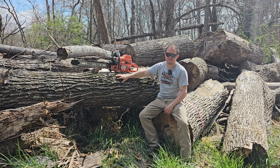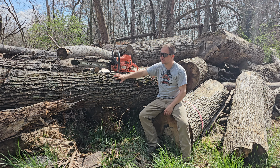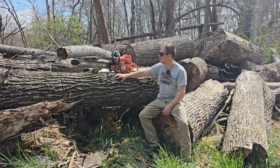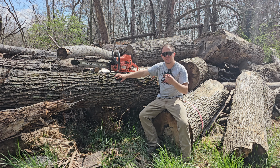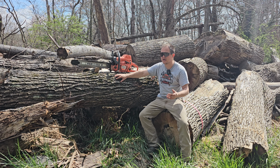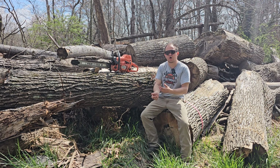We got to see how the saw runs, and if it's going to give me fits, then we're just going to call it a day. There's no need to overexpress yourself, and by doing that, possibly hurting yourself or something else. So always better to keep yourself fit, and the moment you start to notice something, maybe you're getting a little bit fatigued or anything else, just cut it off for the day, because when you start to fatigue, you start to have problems, and when you start to have problems, bad things can happen, like these guys hitting your legs or your arms or something else.